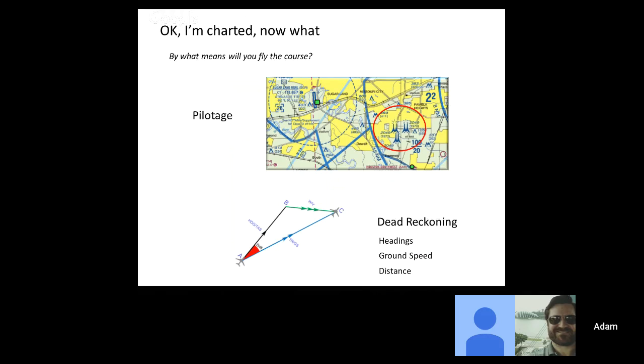Let me define them real quick. Pilotage is flying or getting from point A to point B strictly through the use of ground visual waypoints. So, you know, airports, towers, roads, intersections, stadiums. You're just flying your airplane, looking out the window, and taking note of the visual checkpoints as you fly.